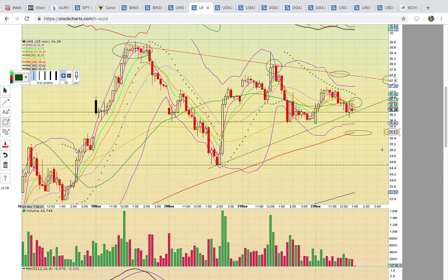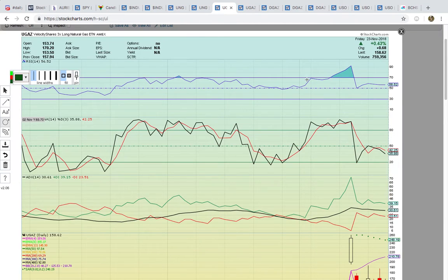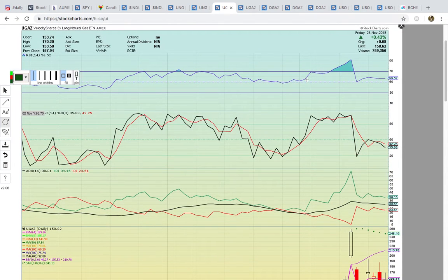It's currently the 200 simple moving average at 35.61. Once 36 support breaks, then you've got this 35.61 level. It's going to need to hold that, or otherwise that's where you could get the big drop down to the 300 simple moving average, and that's where DGAZ and UNG puts would really come into play. Right now, the call options for UNG have been the way to go. I didn't put BOIL and KOLD in this one, but BOIL call options have been doing good, and what's coming up is KOLD is going to come into play, and DGAZ, once it finally breaks down.